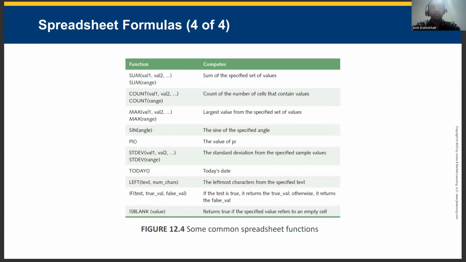Here we see some of the most common functions you'll use in spreadsheets. Sum adds a range of values, average computes the mean, count tells you how many cells contain numbers. There are also logical functions like if, text functions, and date functions, all of which help you perform more complex analysis. As your data grows, functions become essential for keeping your spreadsheets manageable and automated.